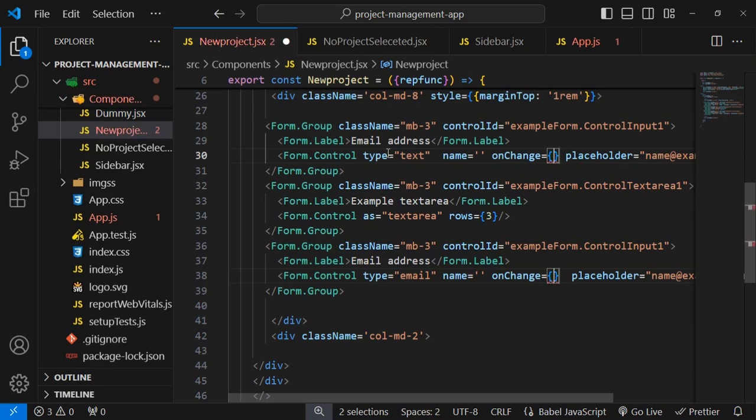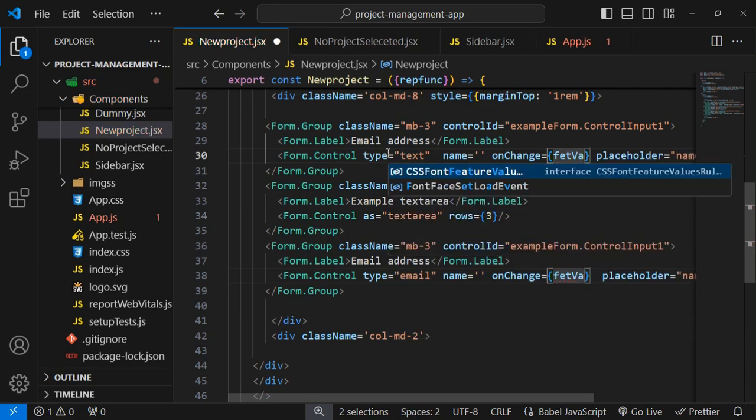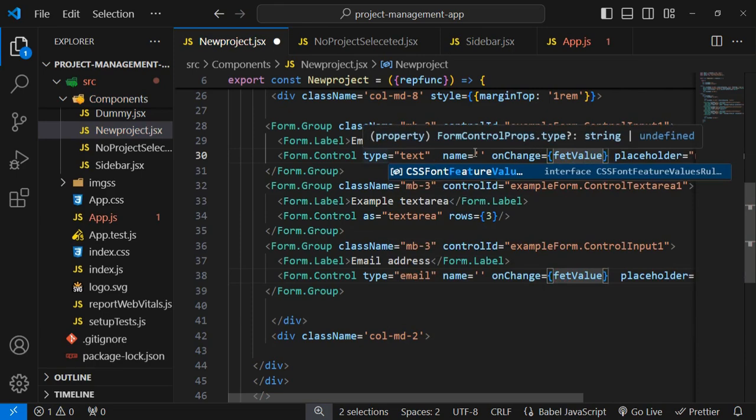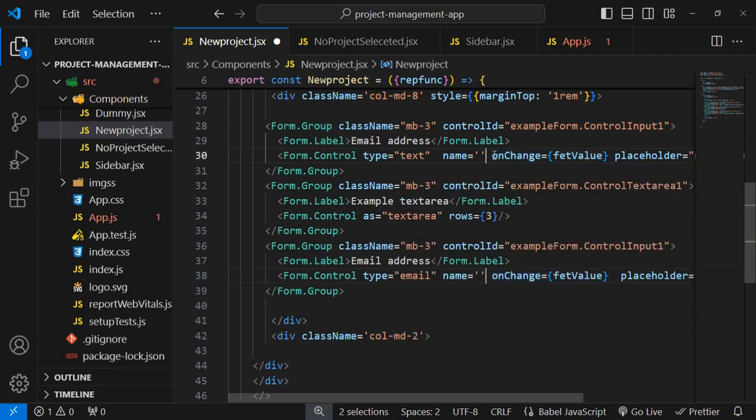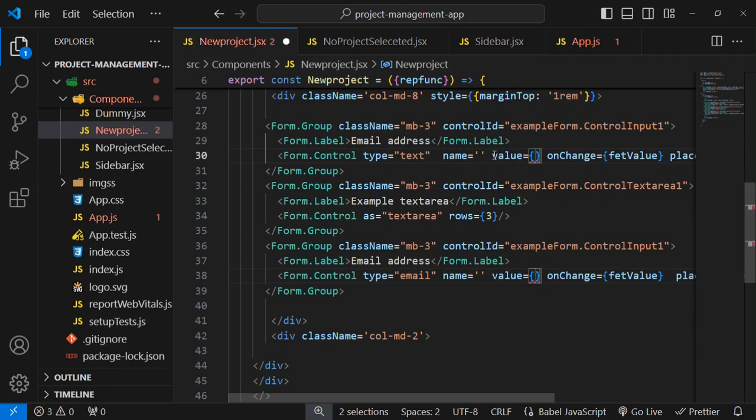This function would be called whenever onChange occurs in any text field. I'm just going to type here fetchValue, and one thing more that I have to do is value. Now just press Ctrl S.